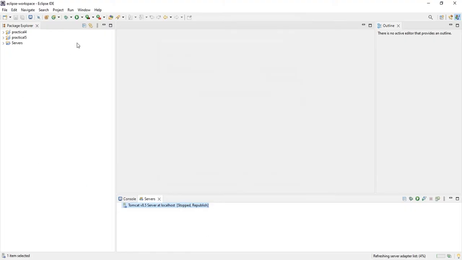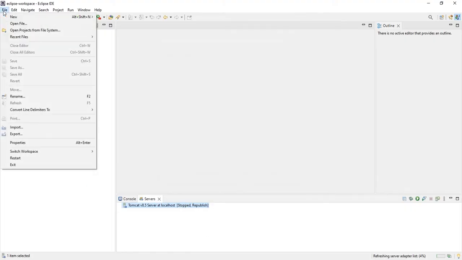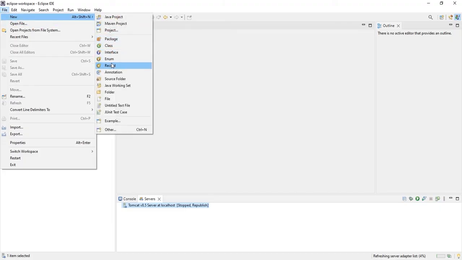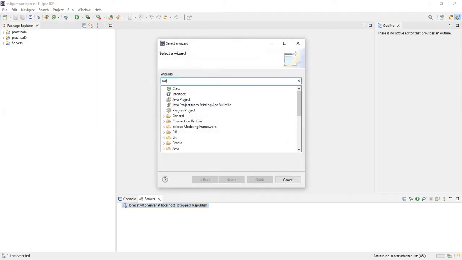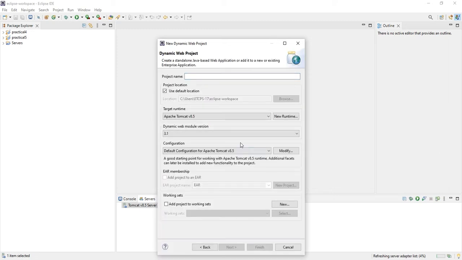Now we'll move on to creating our project. Remember, here we don't have to create a Java project. Here we have to create a dynamic web project. So go to Other, search web there, and select Dynamic Web Project. Click on Next. Give your project a name; you can give any name.